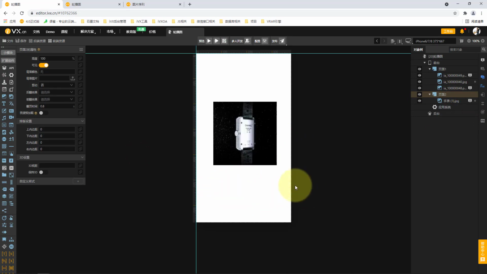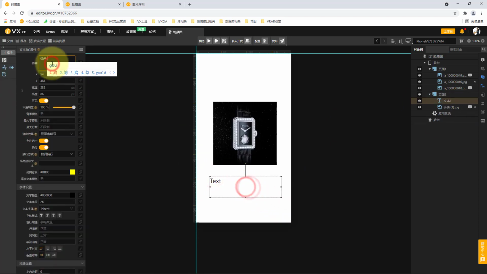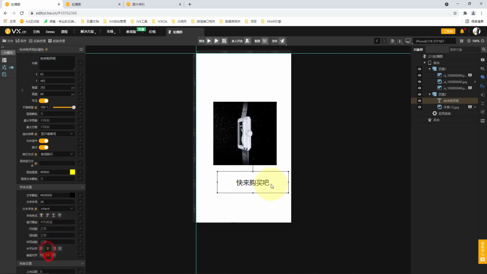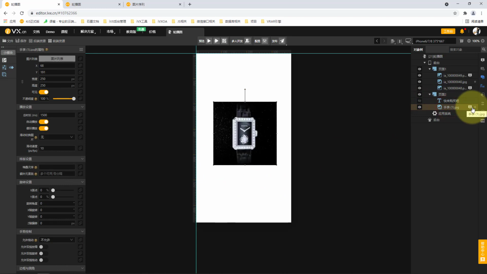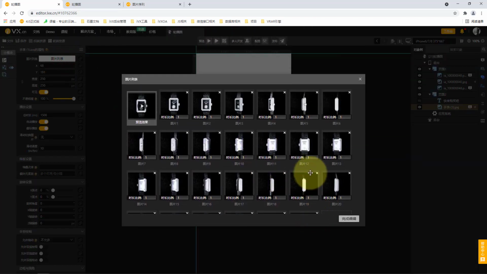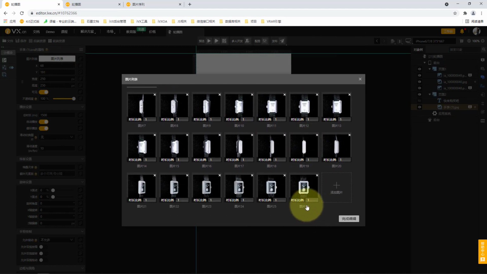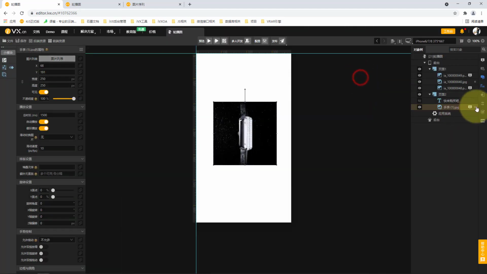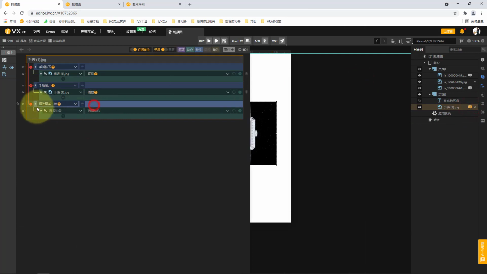For example, when we play to a certain frame, we suddenly pause it, and then the following text called quickly buy appears. So we first add a simple text on the page, called buy quickly, and simply make a UI, then it is hidden, and when it plays to a certain frame, it will naturally help us pause an effect and show our buy it now. Let's take a look at its frame list. It has a total of 26 frames, so let's just let it pause when it plays to the last frame. So here we continue to add our event.